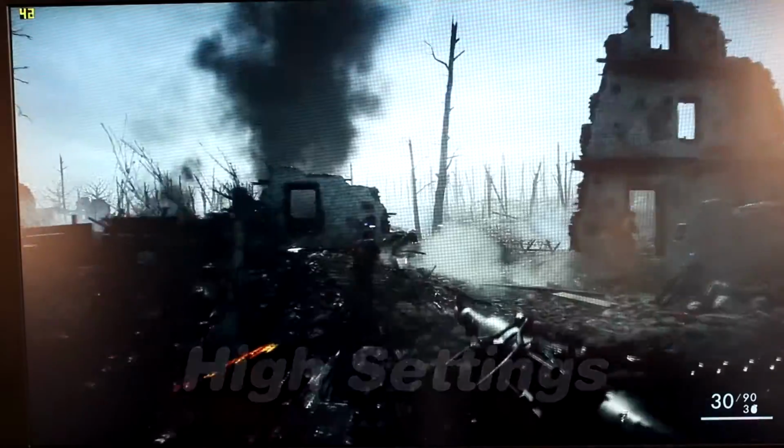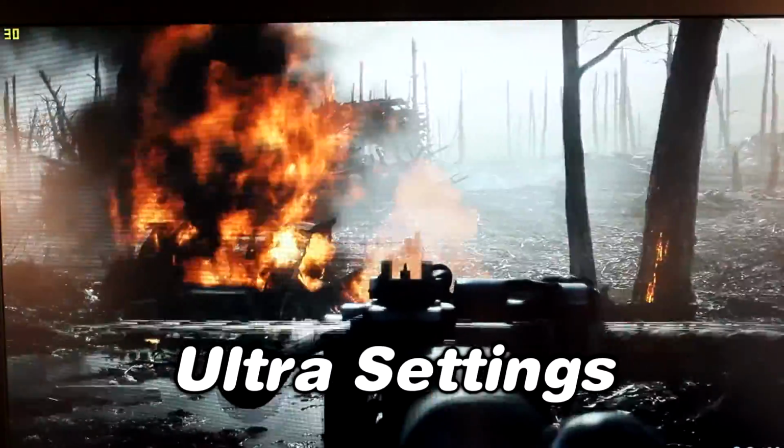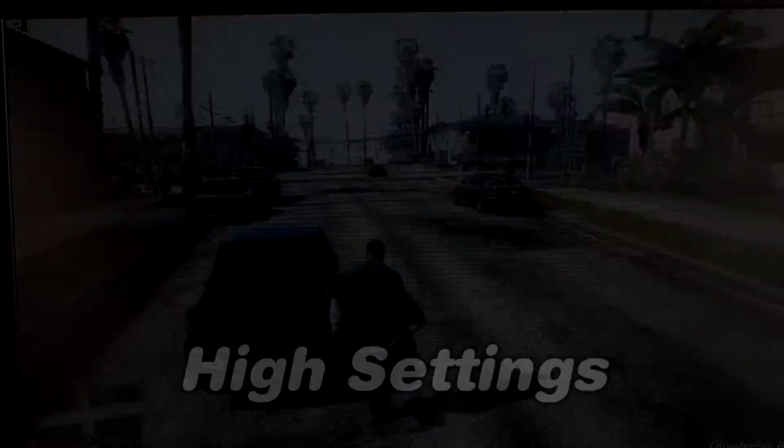And as you can see on the screen now, here's some Battlefield 1 gameplay. It runs around 30 to 40 frames per second on 1080p high settings and around 30 frames on ultra.